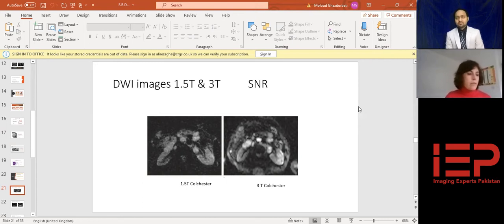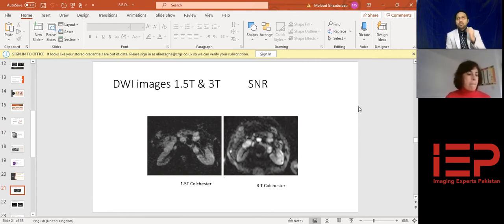So is that enough? Is this what you expect? That's fine. How does it work in abdominal imaging then? Yeah, in the abdomen, in the small bowel basically, we get inflammation or other pathology which shows restricted diffusion. They will show a high signal in DWI and low signal in the ADC map. And we can play with the b value, because with a higher b value you get more signal to show the pathology better. Okay.